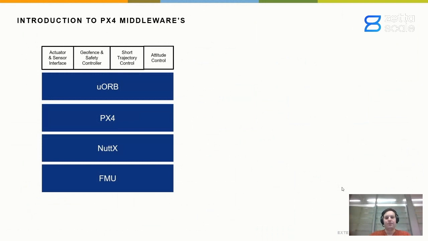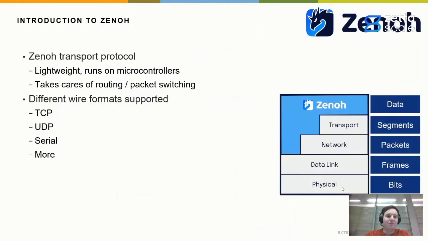And a rough introduction to Zenoh. The nice part, what we liked about it, is that it scales from big systems to small systems, and also the fact that it supports different wire formats. So we still have systems where you might have to use serial, USB serial, Bluetooth. So even in the things we're looking at, we see that, hey, it's very extensible.